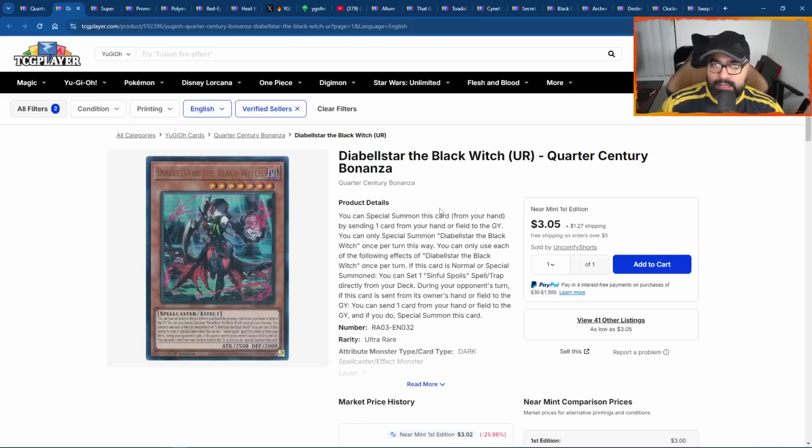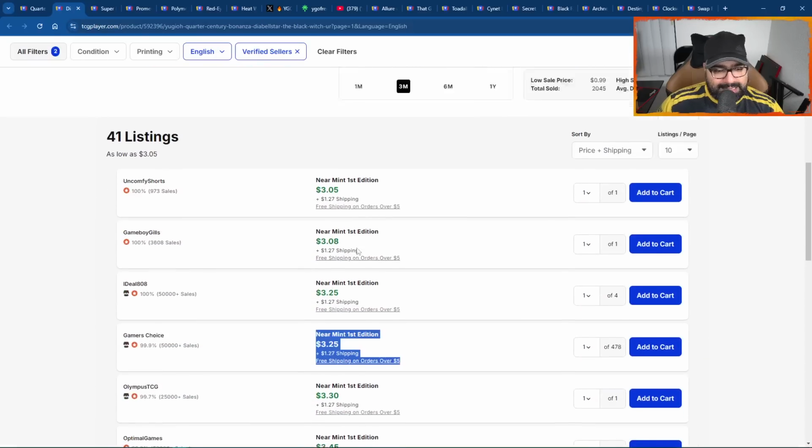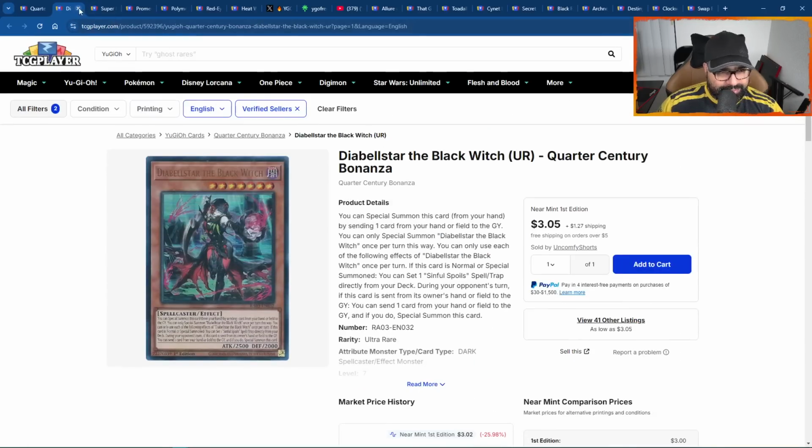And just live with the results. If these get hit, then it is what it is. But at least you got exposure and you got value, because they might not get hit and go up as well. So in this case, to play, I would get exposure at these prices. These are not bad at all.